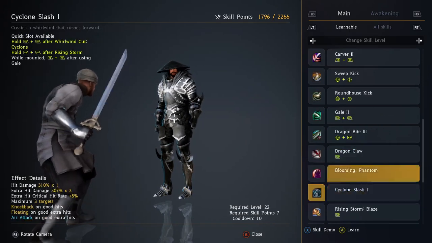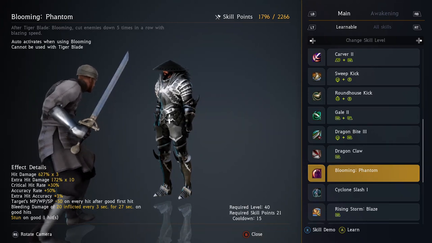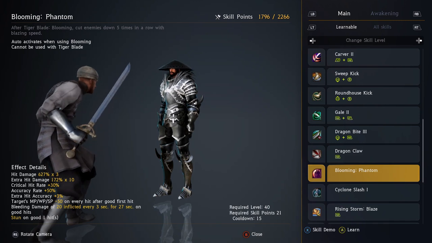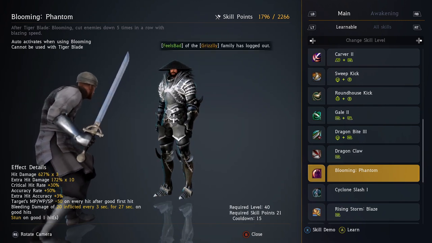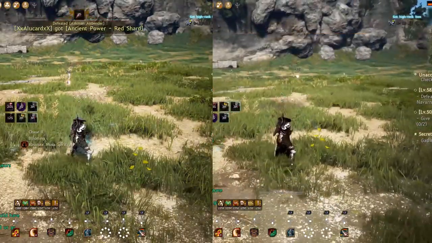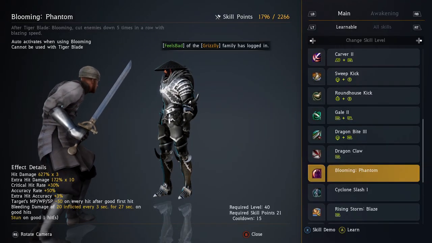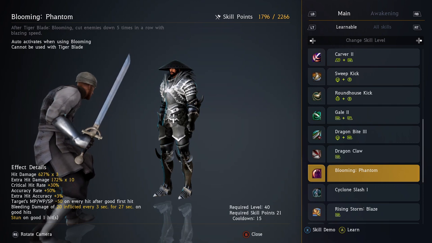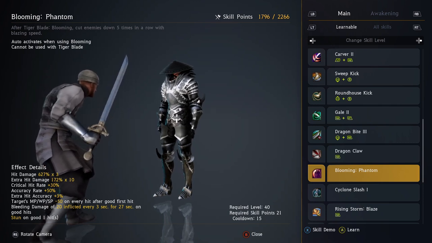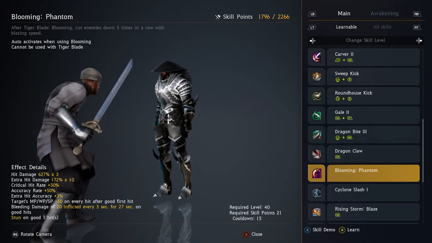You can use the Blooming Phantom. However, using Blooming Phantom can be dangerous because the animation is very long from the Absolute version of Blooming. So the stay Blooming on one is way better for PvP in my opinion, because I only want it because of the CC, and the animation is much faster, and you can much faster cancel out of it.